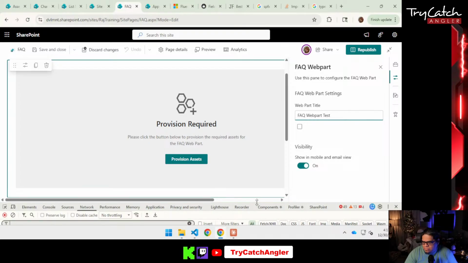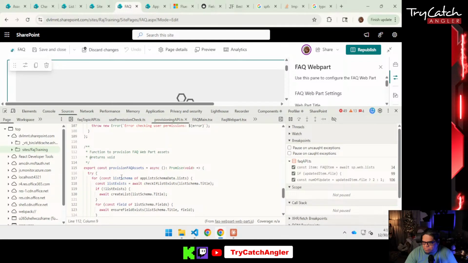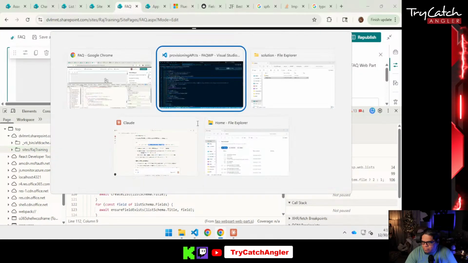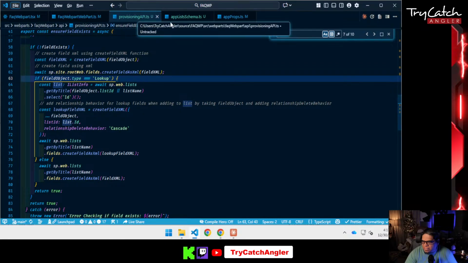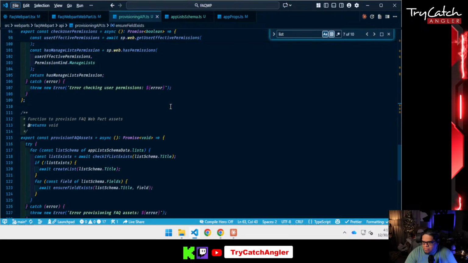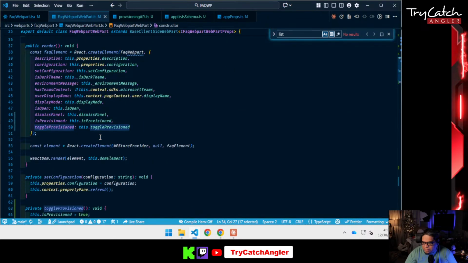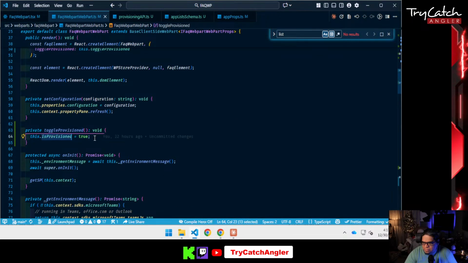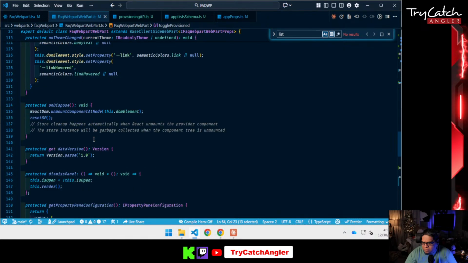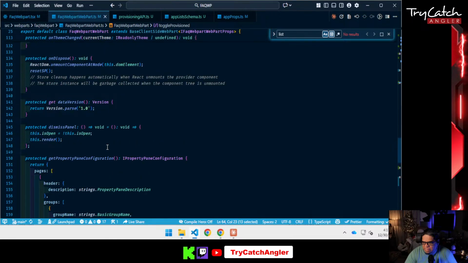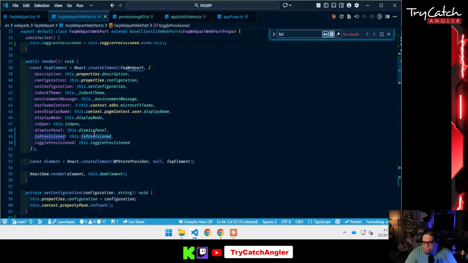So we go to sources, in the Webpart again, if we go to provisioning API, not for this Webpart right here, there should be a constructor toggle provisioned that's supposed to set its provision to true. So this technically should be checked, but it's not happening, and I need to figure out why.